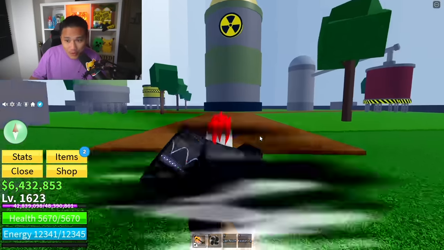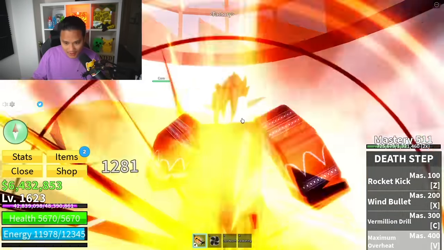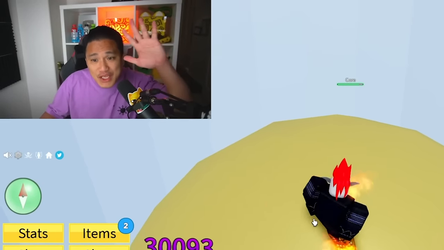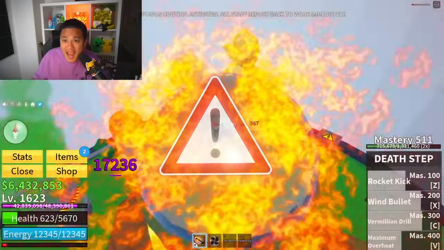Factory's open. Factory's open. I didn't see the factory open. Let's go. Let's go. We gotta kill this really fast. I think it might be open for a while now. Let's try to kill it really fast. Hopefully, we get something good from it so we can get the Dark Fruit. Let's go. Give me... Hey, no!